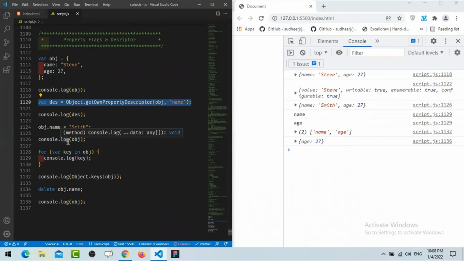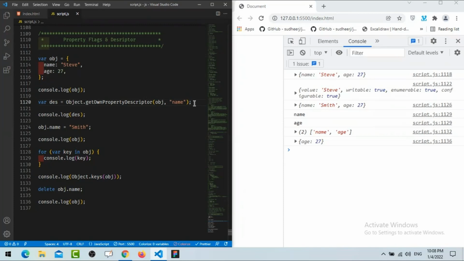Now, what if you have a property and you want to change the configuration? If you want to change the property flags of that particular property, then what do you have to do?